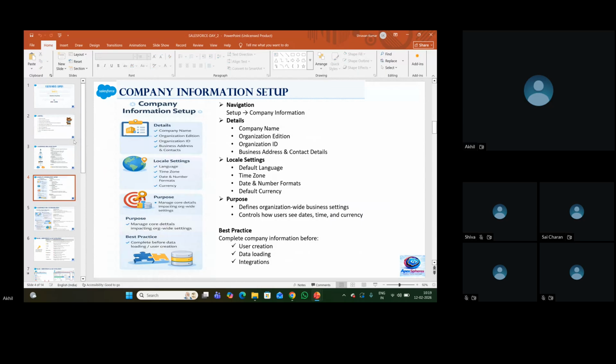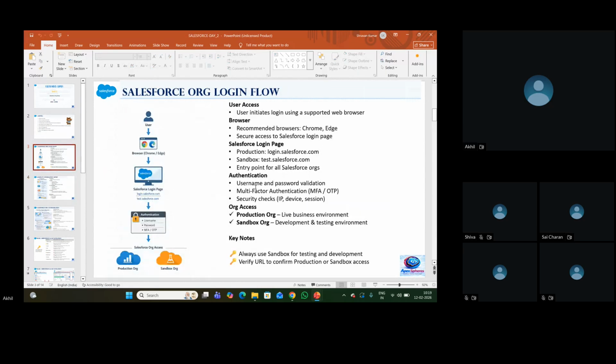And authentication: we can set up authentication like username and password, along with multi-factor authentication, like approvals, how we set up in Google Gmail. In order to log in, we need to accept some code, or do some second level of authentication. We can do the same in Salesforce as well.